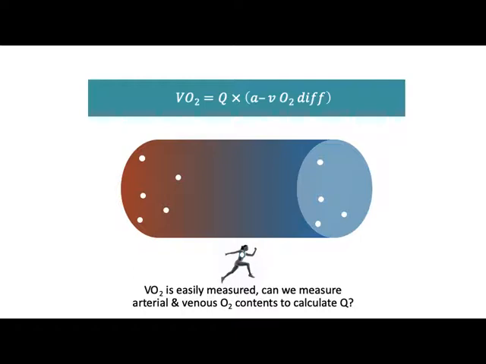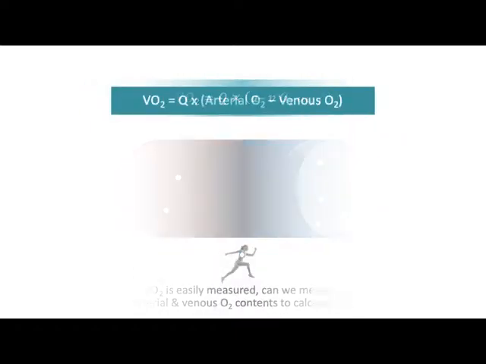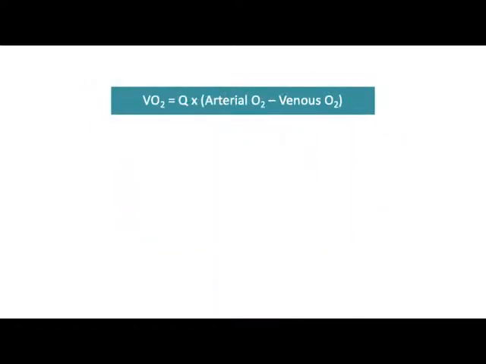I want to measure cardiac output at the whole body level. And I need to measure cardiac output at the whole body level because the VO2 value that I get from the metabolic cart, the way that we know to easily calculate VO2, is also at the whole body level. These things have to be at the same level in order for the calculation to work. So I need arterial oxygen at the whole body level and venous oxygen at the whole body level. I'm going to rewrite the equation slightly differently. It's the exact same as it was before, except I'm separating arterial O2 from venous O2. The AVO2 difference, A minus V, is exactly what I'm showing you here.